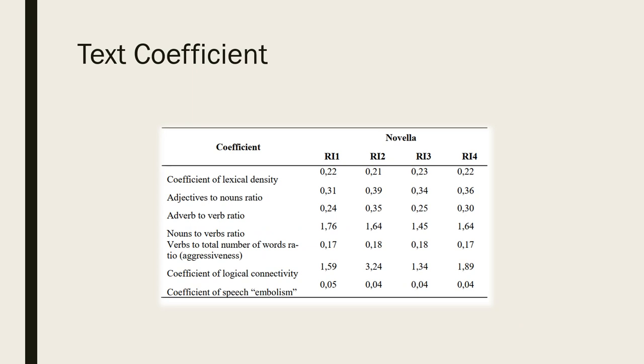The adjectives to nouns ratio, the number of adjectives per one noun in the text of the nominal idiostyle also characterizes the highly fiction level of the writing as adjectives in general are main means of metaphoric expressions of tropes, namely epithets and comparisons. The coefficient of the adjective to nouns ratio of the researched texts is pretty high, 0.31 to 0.39, which means that Roman Ivanychuk used a lot of epithets in his writing. The nominative style of his writing also supports the fact that there is a pretty low verbs to total number of words ratio. It indicates that the writing style focuses more on how to describe things rather than reflect some actions.